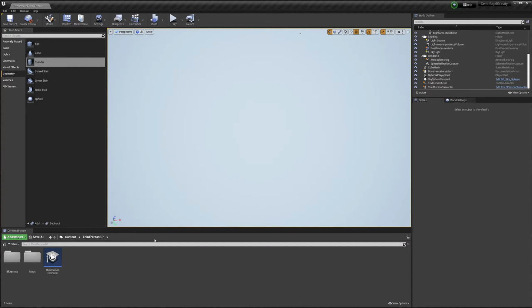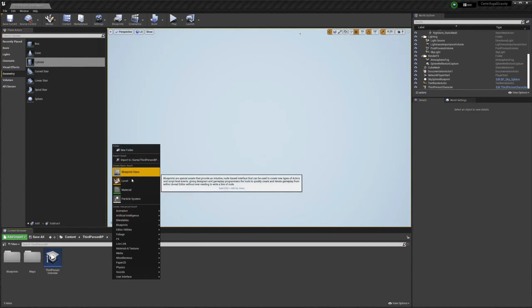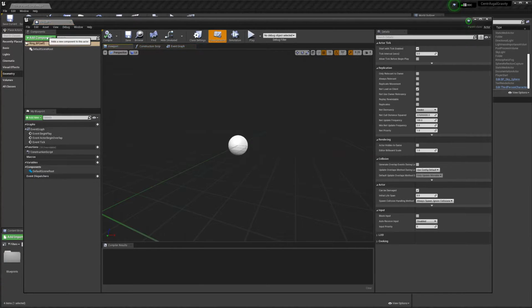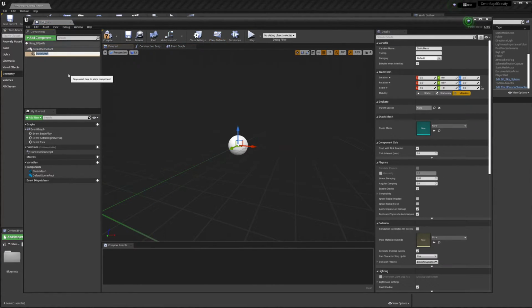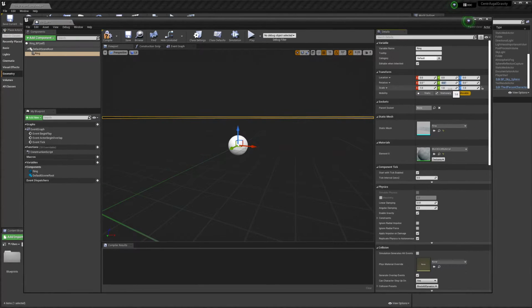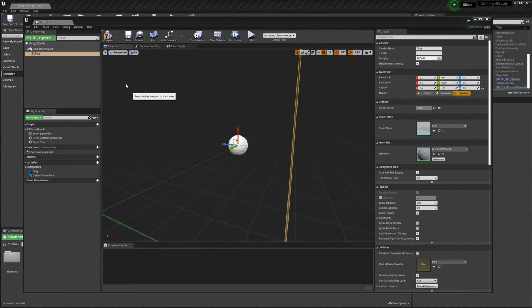Then we're gonna delete it from here, and we're gonna go create a new actor. Call it ring BP. First thing we do is add the static mesh, ring, and we are going to grab our rings. I want to set the rotation to 90 on Y, and we're going to switch to the front.